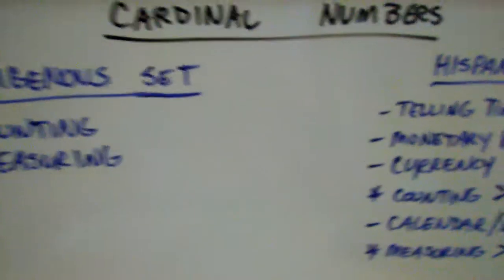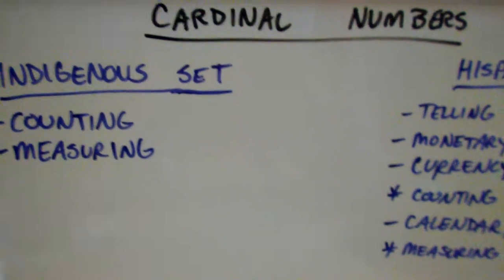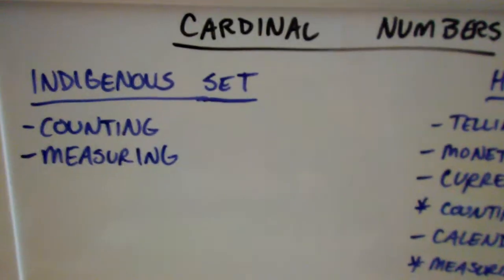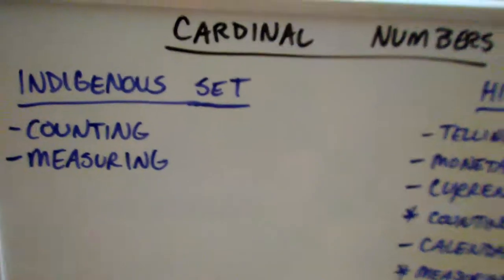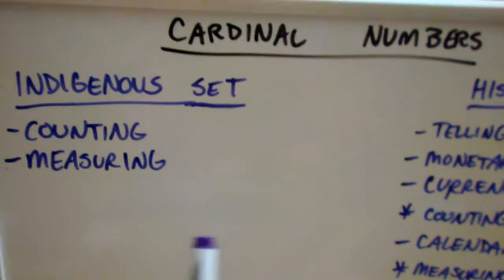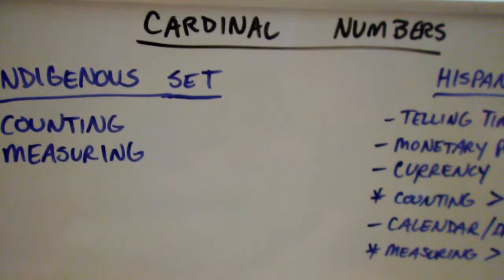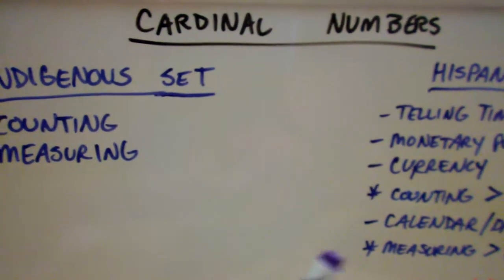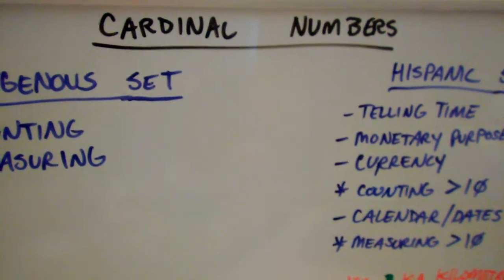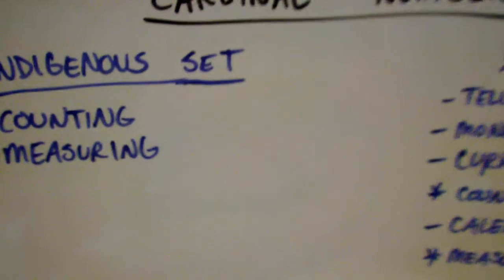So how do we know when to use what and how? Generally speaking, you start with the indigenous set and you're counting, using usa, duha, tulo, etc., and when you go beyond 10, or 10 people or 10 whatever, you revert to the Hispanic set. So you go from 10, which is napulo, then you go to 11, 12, 13. So it's just that way generally.